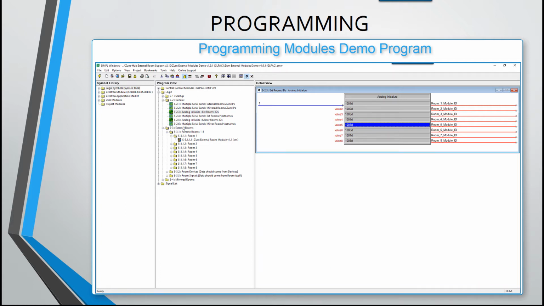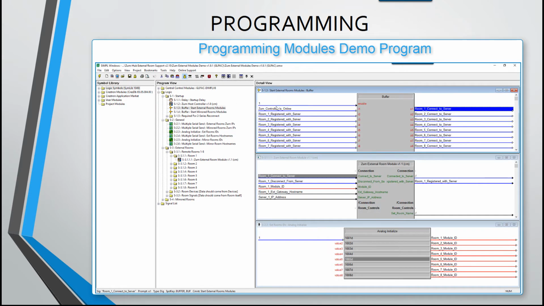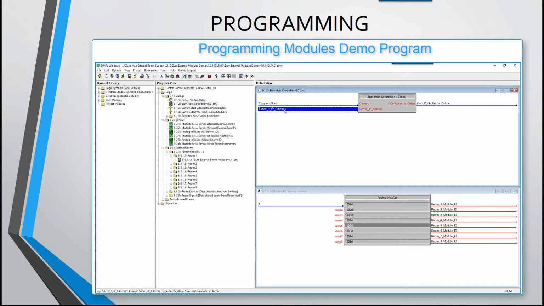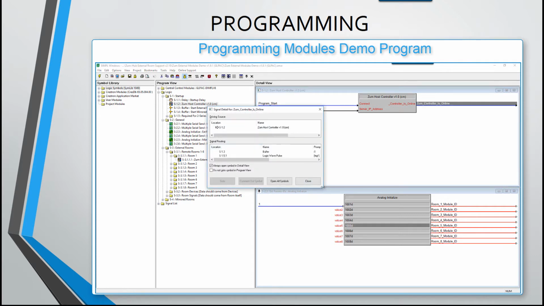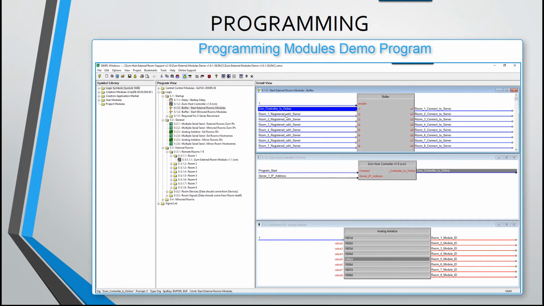Let's take a look at the logic to initiate the connection of all external rooms to the Zoom Floor Hub. This is a very important and crucial part when reporting multiple external rooms from the same control system. There is a second module used named Zoom Host Controller, which will let you know when the Zoom Floor Hub is online and ready for connections. Simply provide the IP address of the hub. We use the output of the module to trigger a signal to initiate the connection of the first external room.